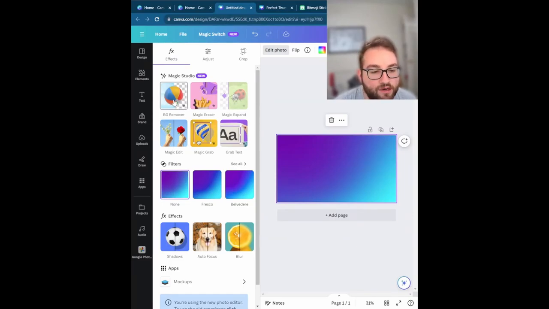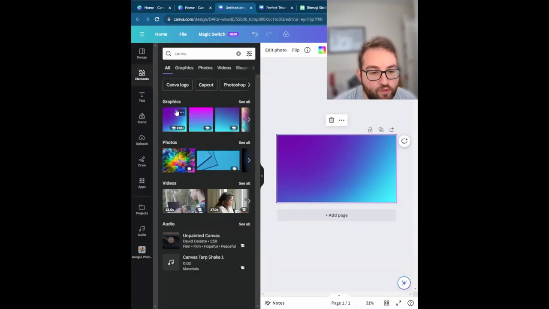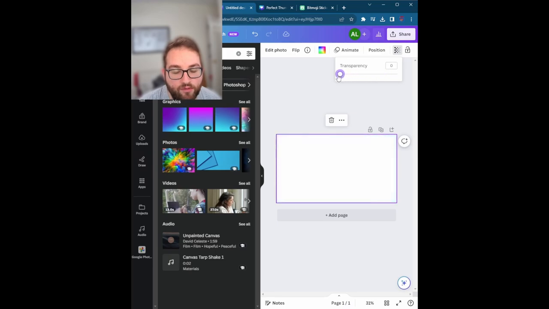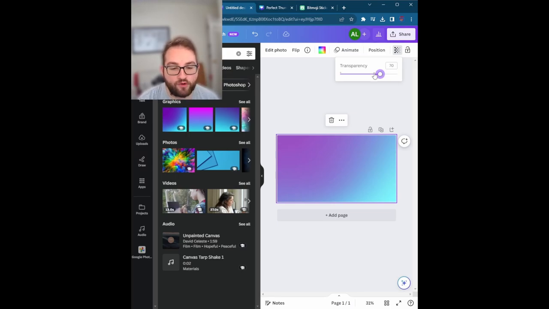So once you have this put into your document, what you're gonna do is go up here to where it has the checkered background, and you're gonna click on it. It says transparency, and you're gonna make that a little bit lighter. You go all the way down, it'll be just a blank screen. So I'm gonna go to about 70%, because you want all the foreground pictures to pop on your screen. And if it's too dark, they're not gonna pop as well.